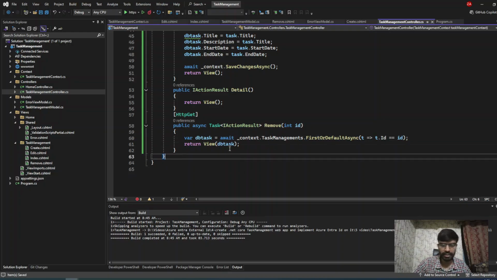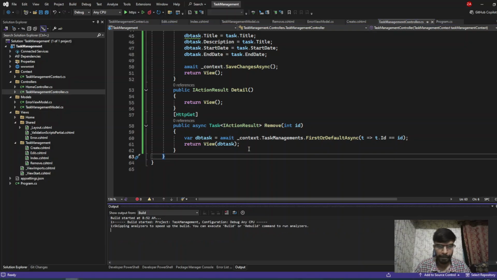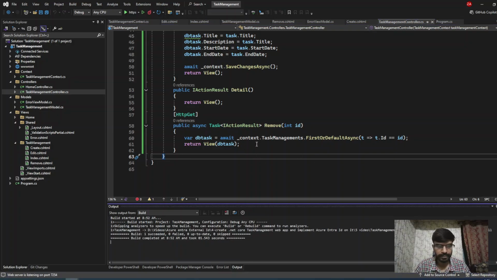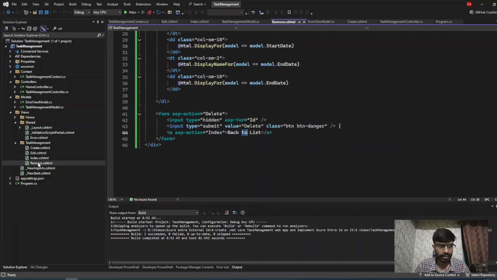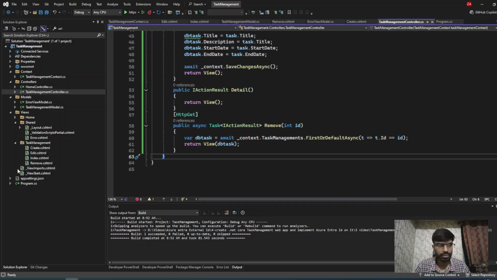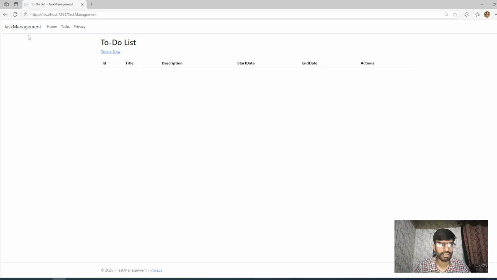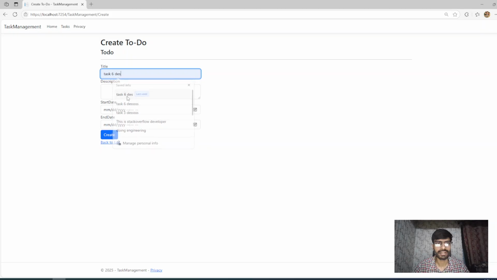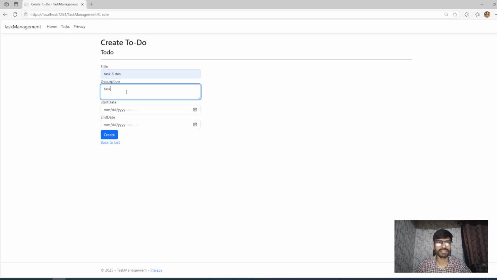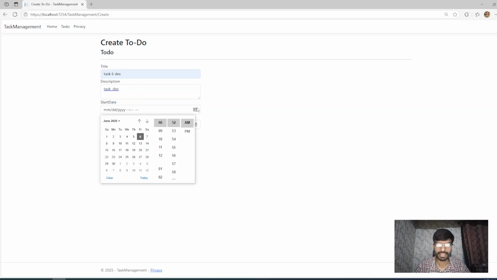Now let's run it quickly. Remove management controller, remove. Okay, here we have, let's create a task. Task description.